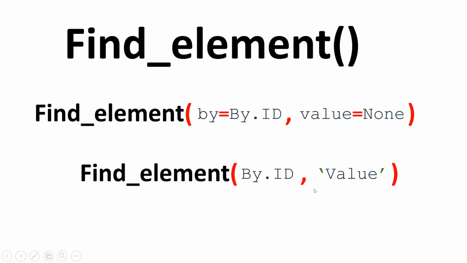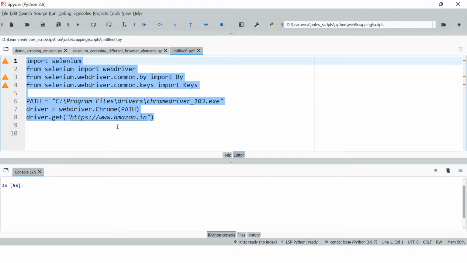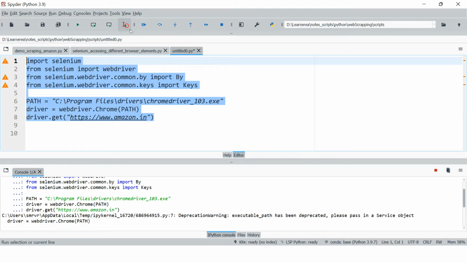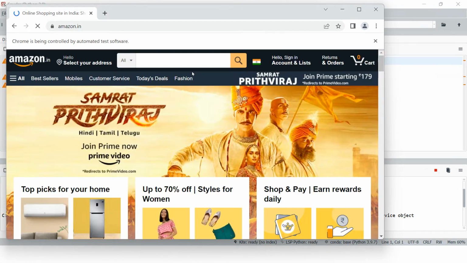Now let's go ahead and try to use this. For example, I will come to this script segment, and when we run this, in the previous videos I have covered all this, how to create a driver and then open a web page. So when I just run this particular batch of syntax, it will open Chrome browser, and in that it will open amazon.in.